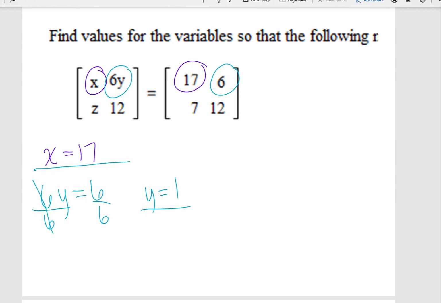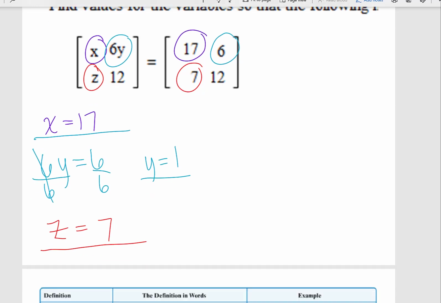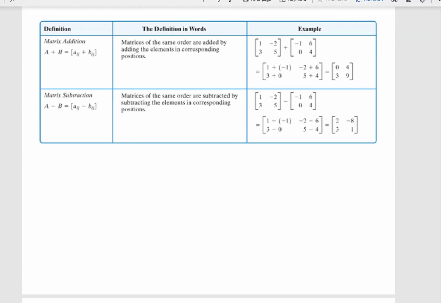And then for Z, I just have a 1Z. And it's equivalent to 7. So don't overthink that one. That one is just whatever you see in that left matrix. If it's set equal to the right matrix, then it has to be equivalent to that. In regards to X and Z, it gives you a straight integer that you could set it equal to. In regards to Y, we had to do a little bit of solving equations there, right?